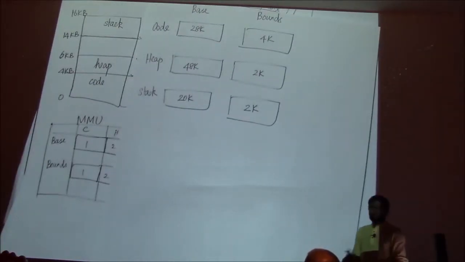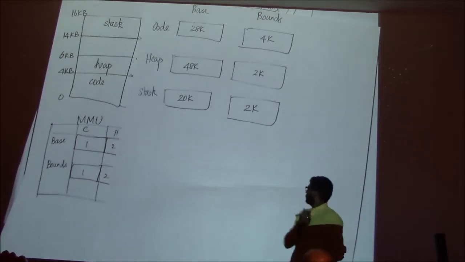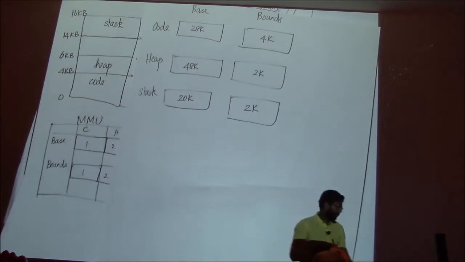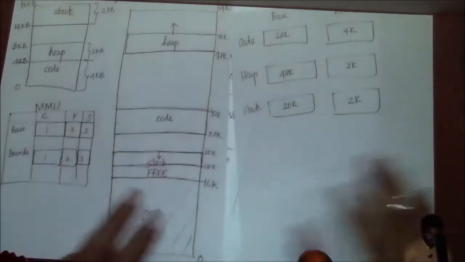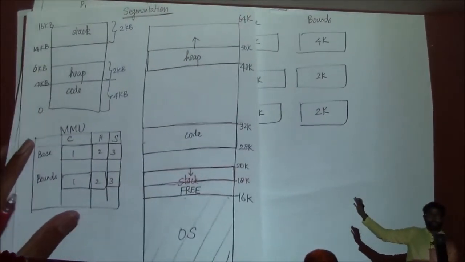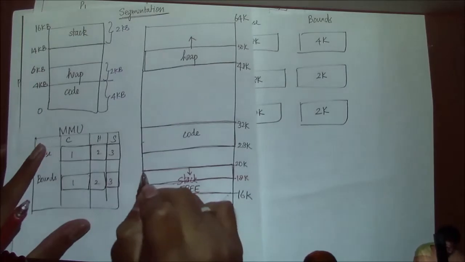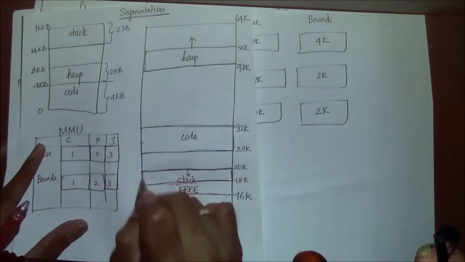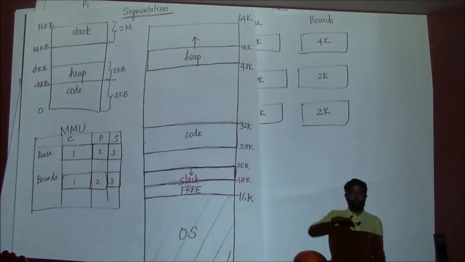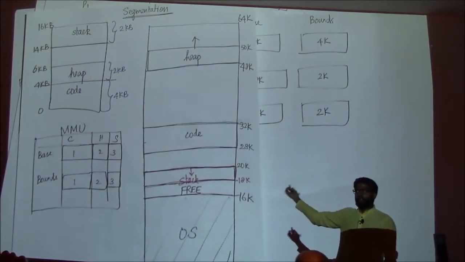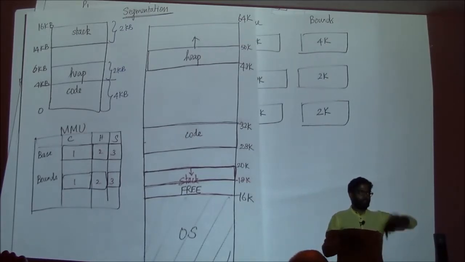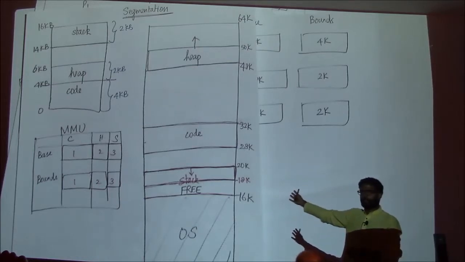Okay. So now, shouldn't it be 18K for the base of the stack, the lower range of the address? Yeah, no. In this particular system it will be 20K as the base register, but we will see how we are handling this, because it goes in the opposite direction, right? We can't use the same address translation mechanism that we use for code and heap, because the stack grows in a different direction.